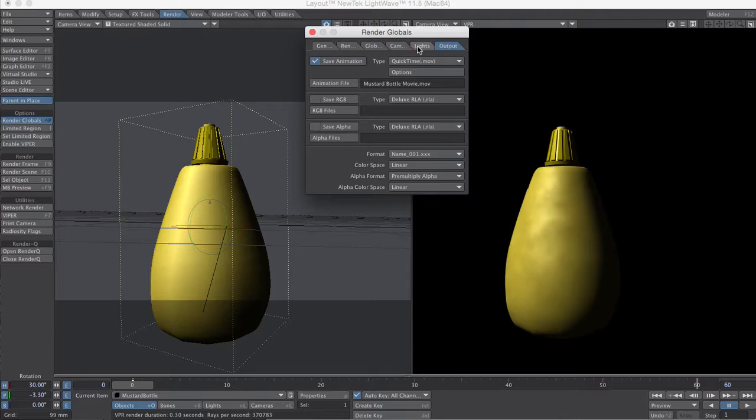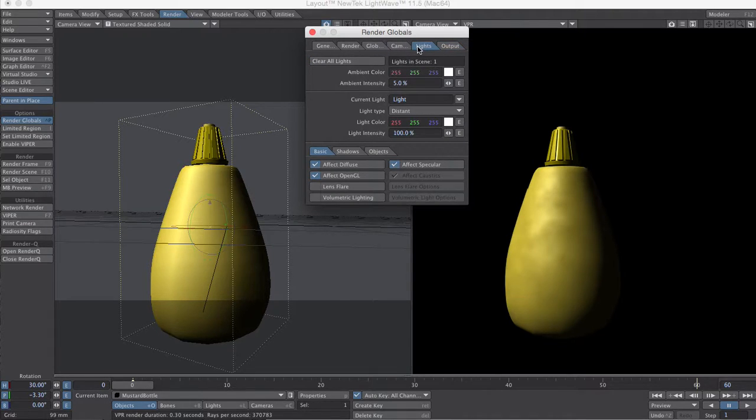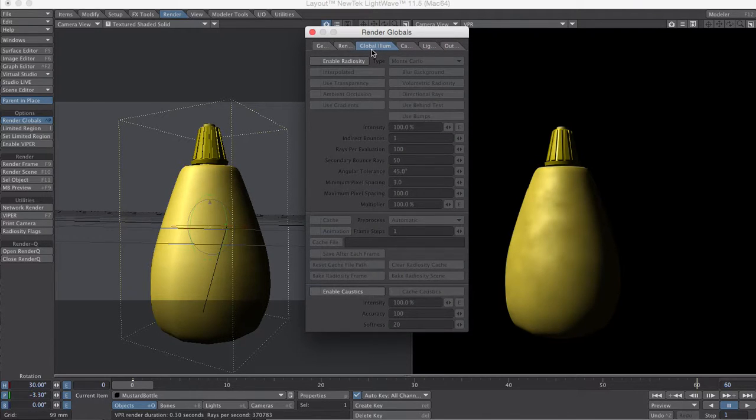When it comes to these other panels, we're dealing with extras in most cases. There's the ability to add some ambient lighting, global illumination with things like radiosity.